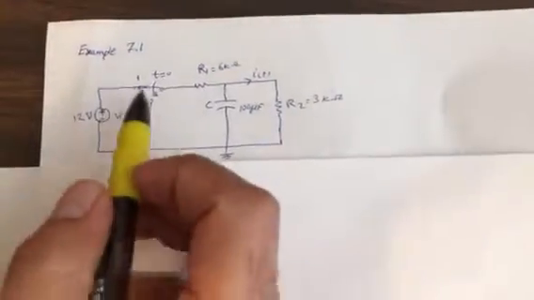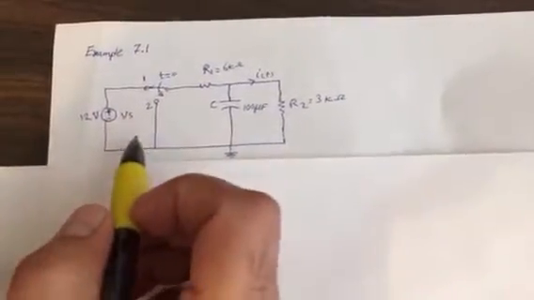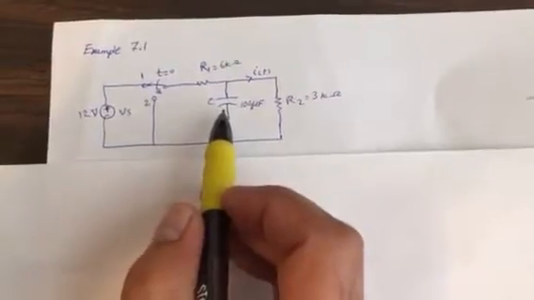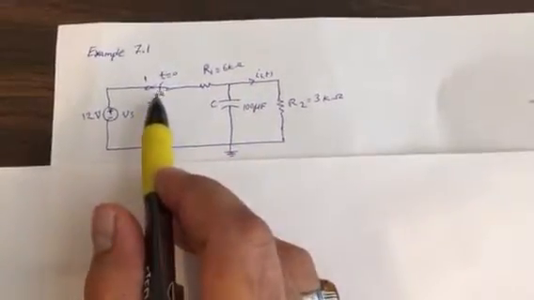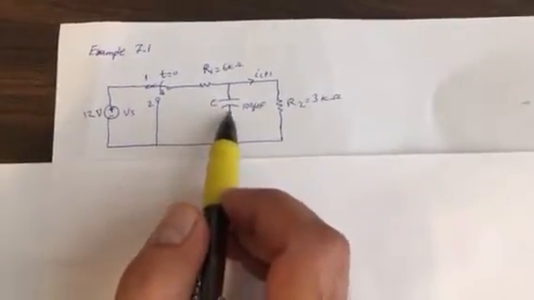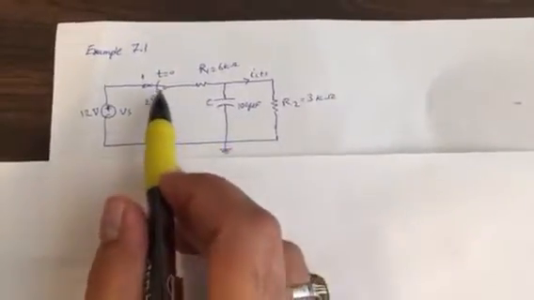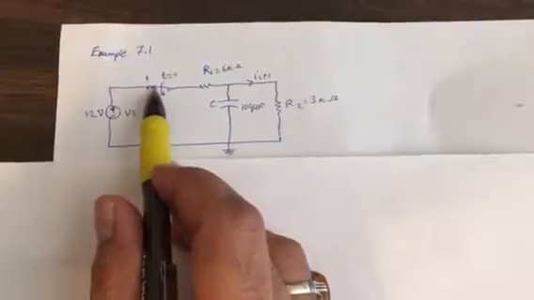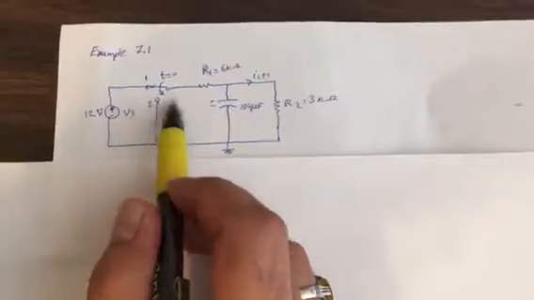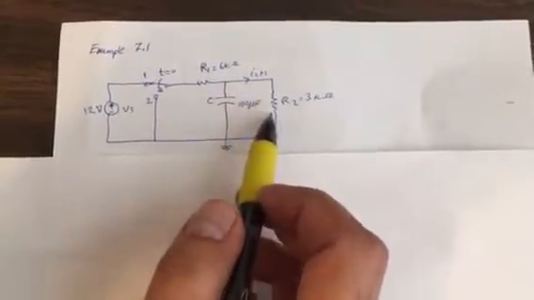Okay, we are going to go through example 7.1 of chapter 7, the first example of chapter 7. This example is about a capacitor that is connected to a circuit. The switch has been at position 1 for a long time and the capacitor has been charged to a certain amount, and we want to know what is going to happen when the switch goes from point 1 to point 2, and then we want to find the current that is flowing into this branch of the circuit.